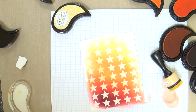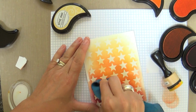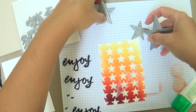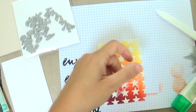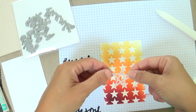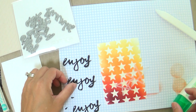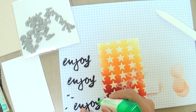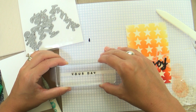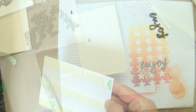Okay, so once you've got all the inks blended how you want them, go in with a paper towel or a slightly damp rag, and you can wipe all that ink off the stars so that they're nice and crisp and white. So once you get your card all cleaned up, we're going to start layering up our sentiment. I got these Sketch Stars dies. That's a tongue twister. I die cut some vellum with those, and they're going to go underneath my sentiment. And then I went ahead and die cut 3 of this Enjoy word die cut. This is from the Wet Paint Cuts. And then the sentiment as well is from the Wet Paint stamp set on a little thin piece of white.